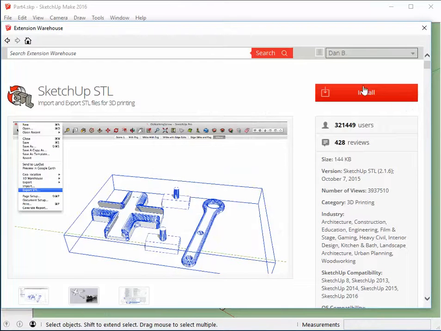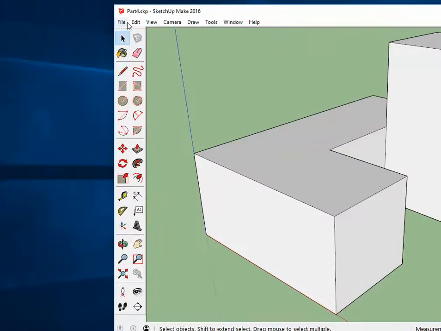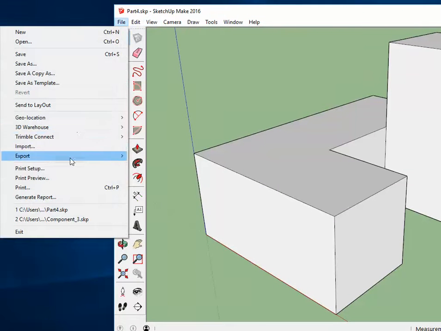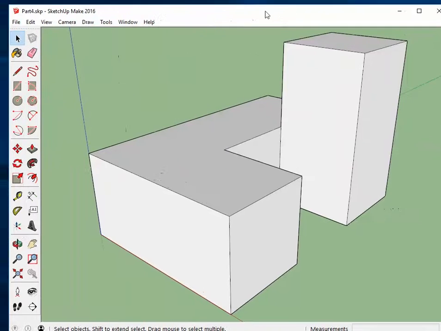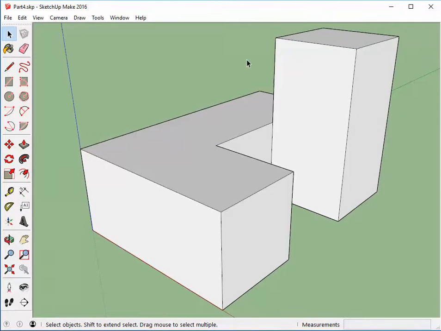If you get an error when you use this method of install, then you'll want to use the second method I'm about to use. However, if you go through all of this process right here, and then you see a file menu option that says export to STL, then you can ignore the rest of this video. So since I got that error, I think they had a server problem, so I have to use a workaround here.